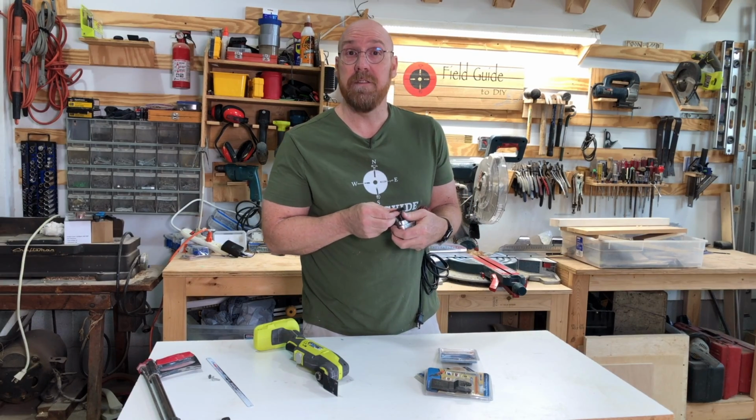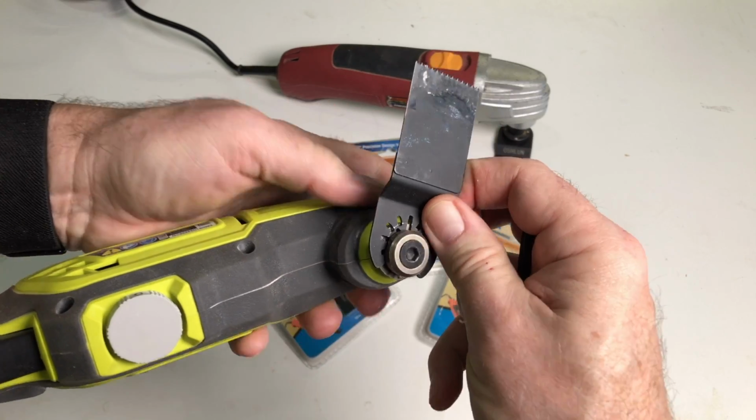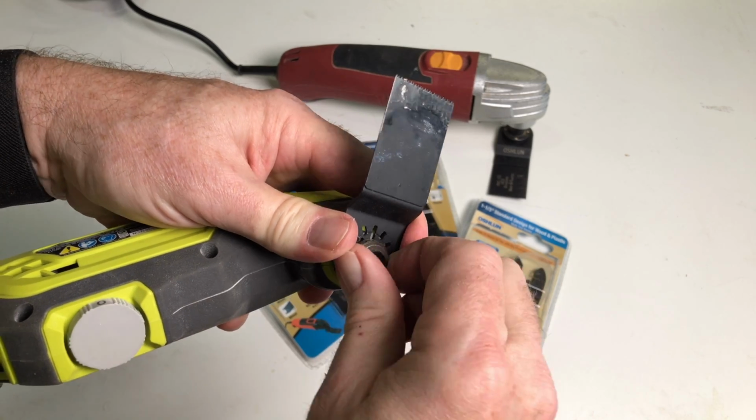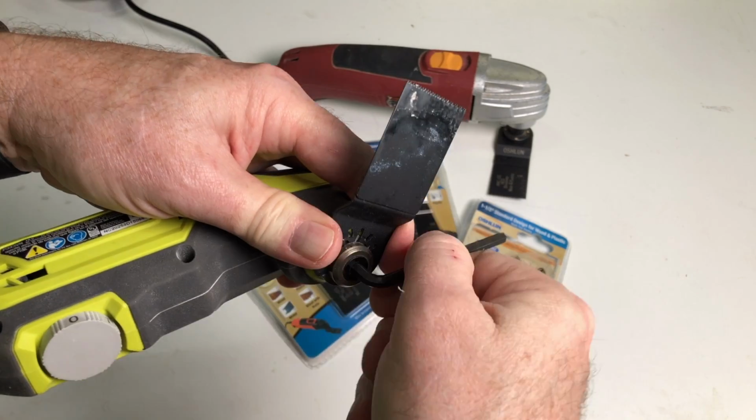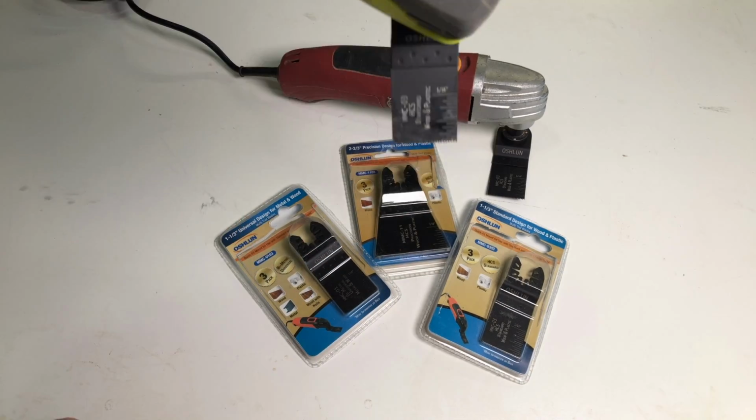And the blades have various stops, so you can set it at various angles, so you're not locked into cutting straight up and down.